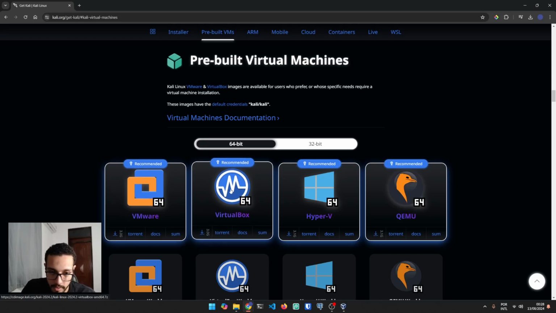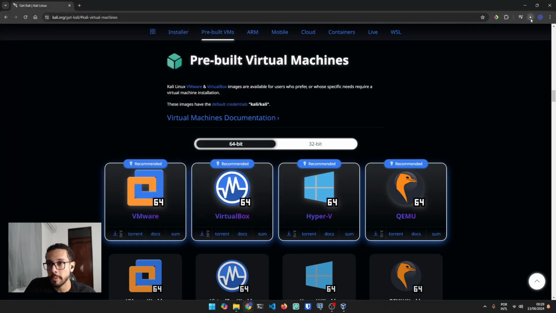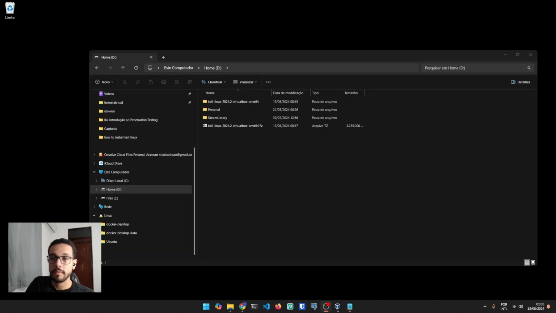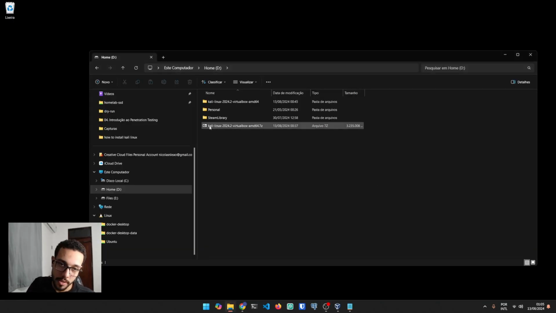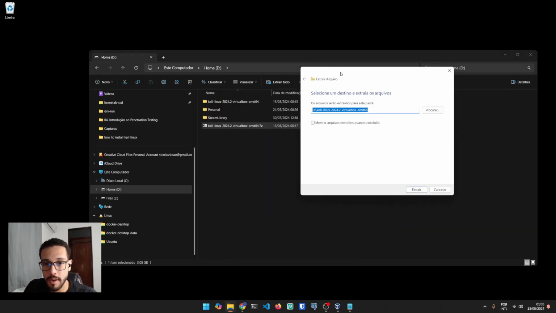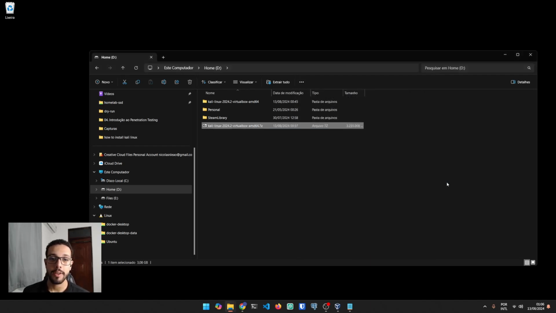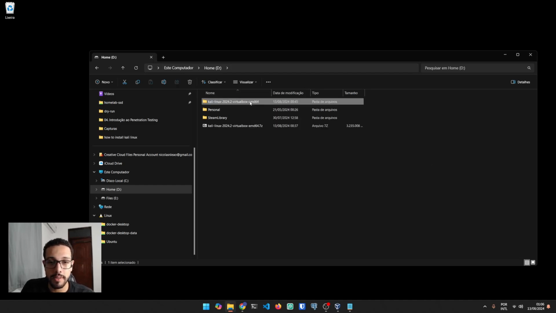So here we have the Virtualbox option. I prefer to download it directly without torrent or anything. So just save it somewhere, and you see it's gonna take a while. Alright, so once it's downloaded, you can extract that file. This is a 7-zip archive, so you'll probably need to install 7-zip. Again, I trust you to do that yourself. This is the no bullshit guide, so you can just Google 7-zip and install it, and you should be good to go. But once you do that, you see I have pre-extracted it because it takes a while.